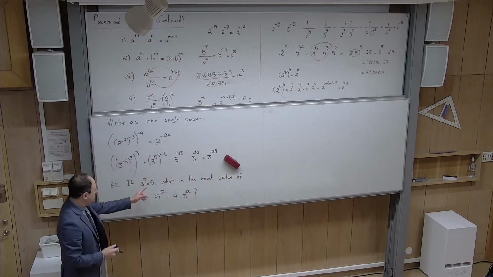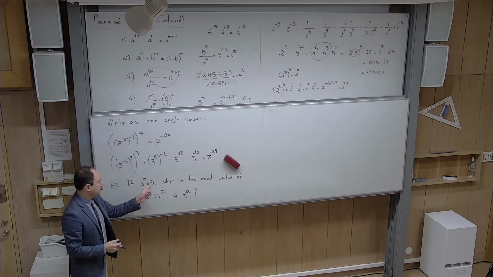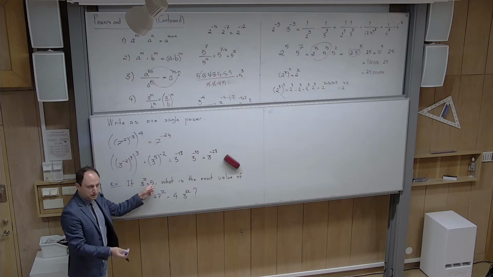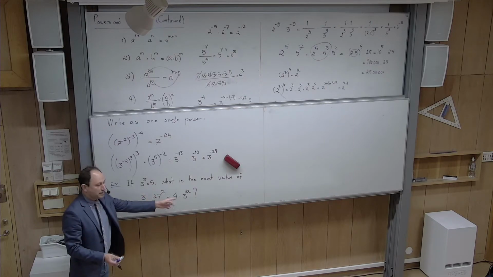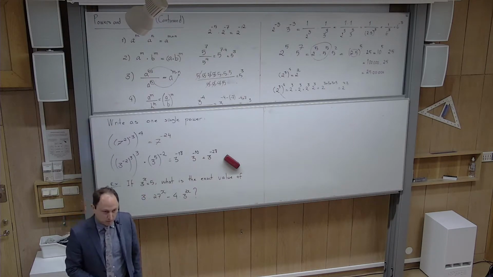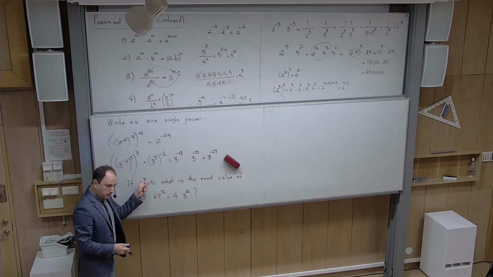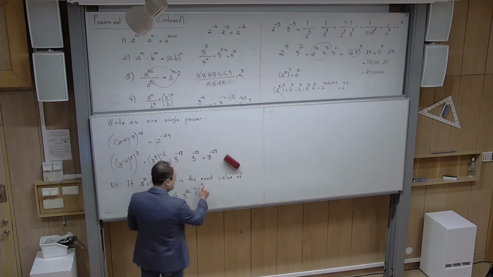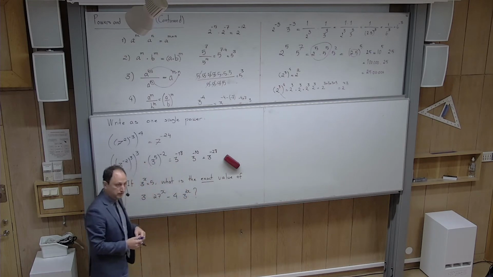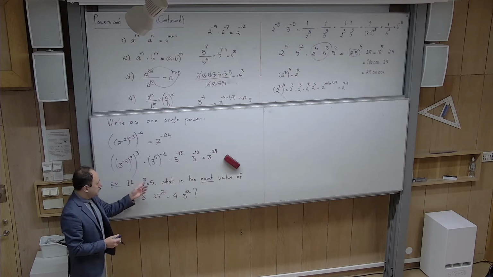I intentionally gave you 5. For example, if I had given you 9, the question is simple, because then you ask yourself 3 to power x is 9, and you can immediately guess what x is, put x here, and use your calculator to calculate the big number. But here, even though 3 to power x is 5, I don't know the exact value, and I ask you for the exact value, not an approximate value. So even if you ask me what x is, I don't know.